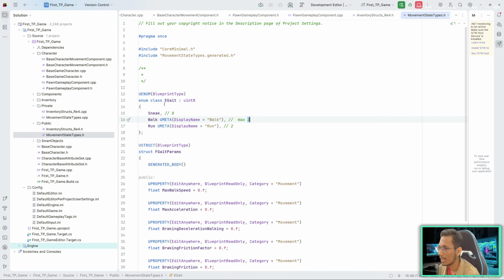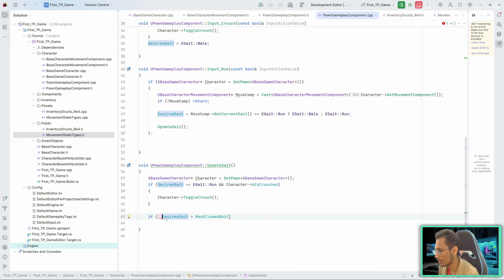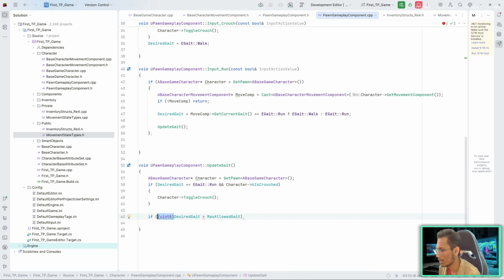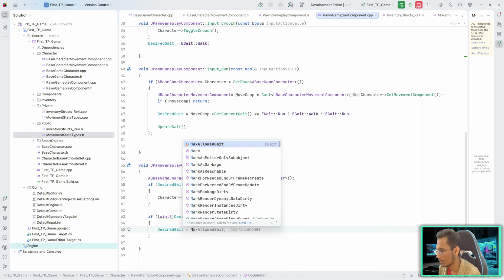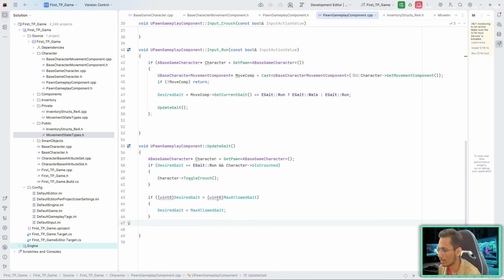All right, so that is what we want to do. We want to place this check so that you do not exceed the gameplay situation. So I'll go to pawn gameplay component and I'll convert this enumerator into the integer so that I can do the comparison. If the desired gait is greater than the maximum allowed gait, then we would like to set the desired gait to max allowed gait. We can go up to this point only. But if it is less than or equal to, that means you are within the required range, so you can do whatever you want. I'm making a scalable solution, although I just have two states, but I'm just suggesting it.